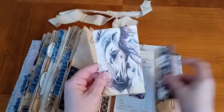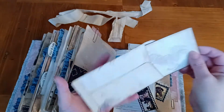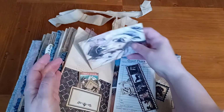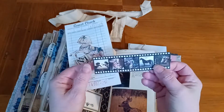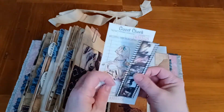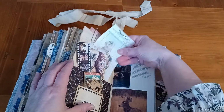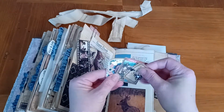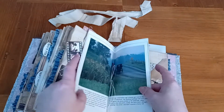There's a cute guest check, and this is an envelope with a journal card inside. It's all edge inked to give the aged look. Really cool film strip there. And this I did on an index card, so it has some lines for journaling. And the little pocket right here holds some smaller ephemera, all horse themed.